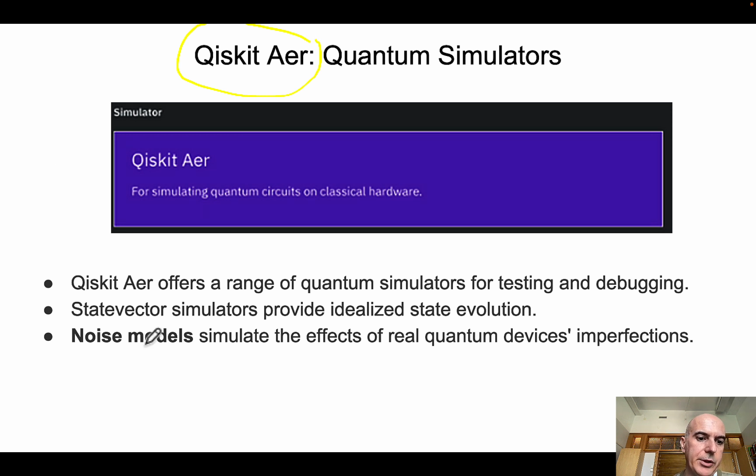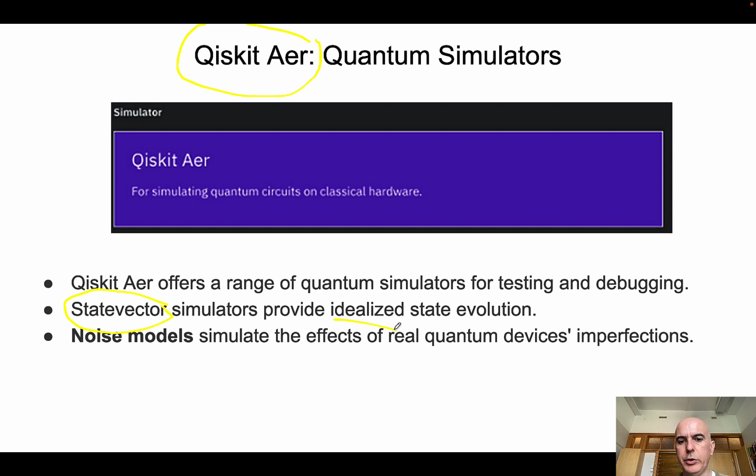The most established quantum computer simulator is called the state vector quantum simulator, which provides us all the information about our quantum bits. It provides a means to simulate the idealized state evolution. What does idealized mean? It means without noise, without errors and noise impacting our simulation.